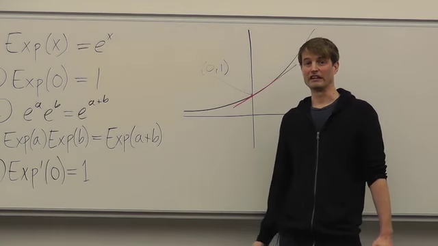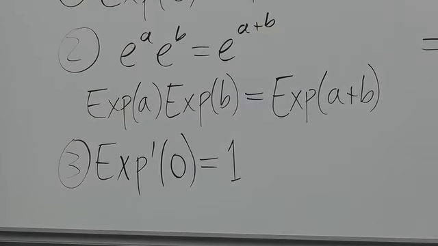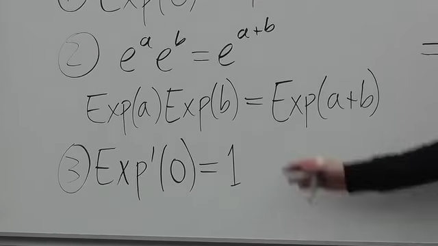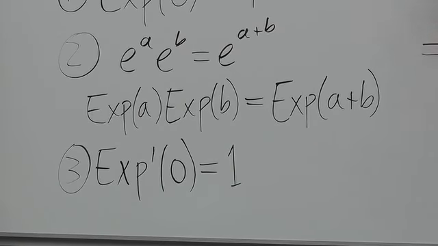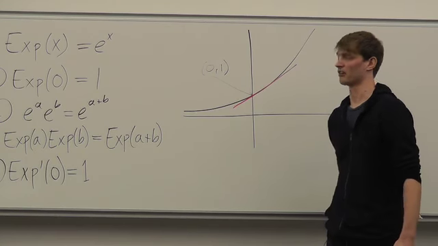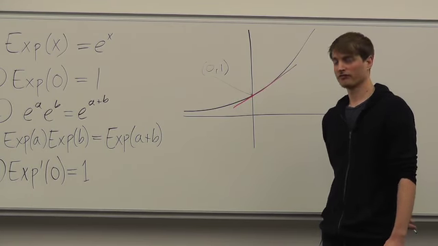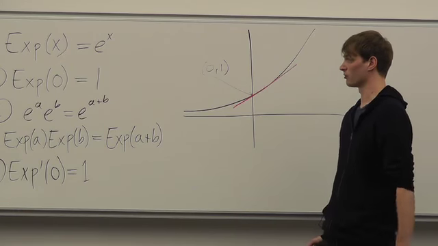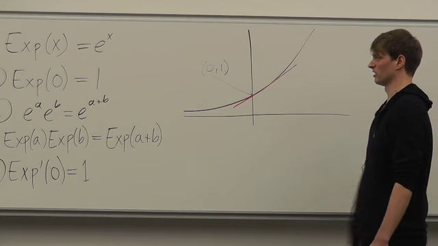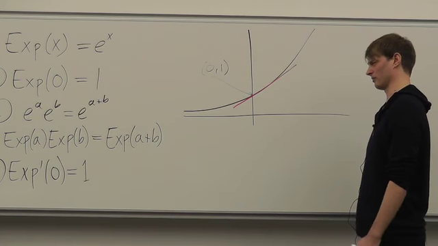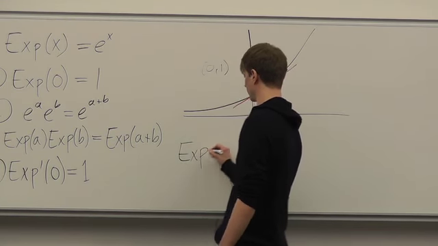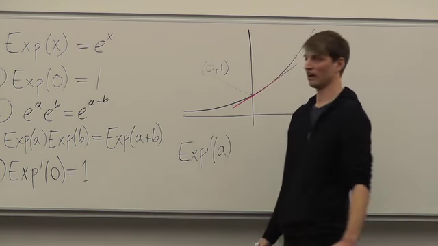Okay, so this isn't really an exponent-like property, but the first two are, and this last one we're just throwing in so that we can nail down this function. And really, these three things are the things that determine this function, exponent of x. So first of all, to see that, let's think a bit more about the derivative of exponent of x. And we're going to use some of these properties, in fact, maybe all of them. So let's think about the derivative of exponent of x at a point a.